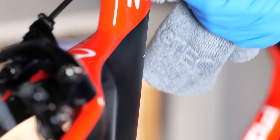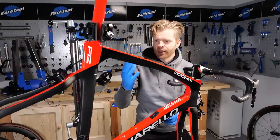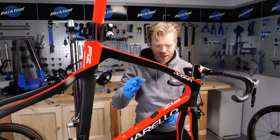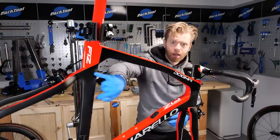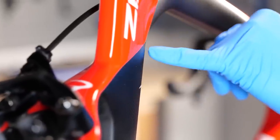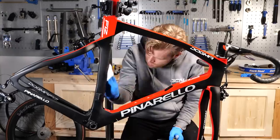It is compatible with matte finishes, but what it does is it just makes them a little bit less matte. It does gloss them up slightly, but they're still distinctly matte. So you will see that once I've applied this and wiped it off, you'll still be able to see that this is a matte surface. That's ceramic coated, that bit isn't. And you can see it's just a very slight difference, there's not much in it.